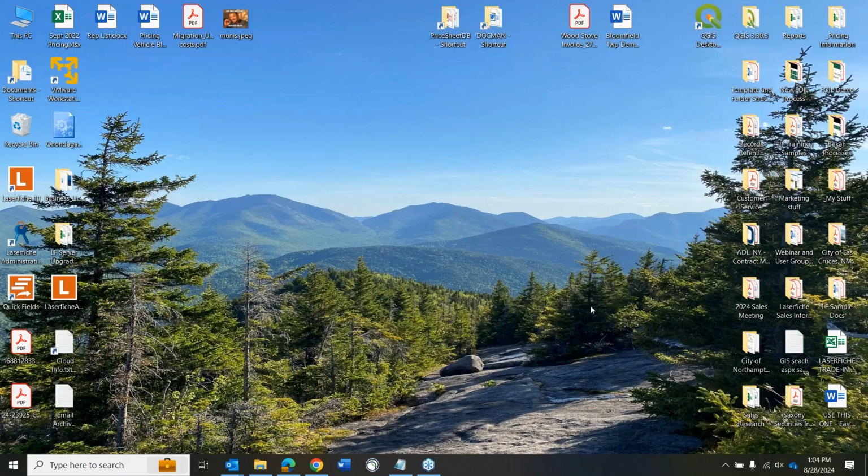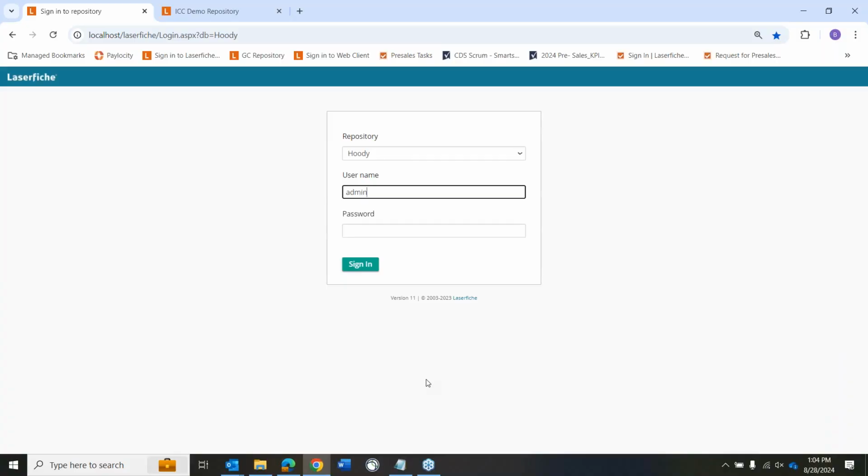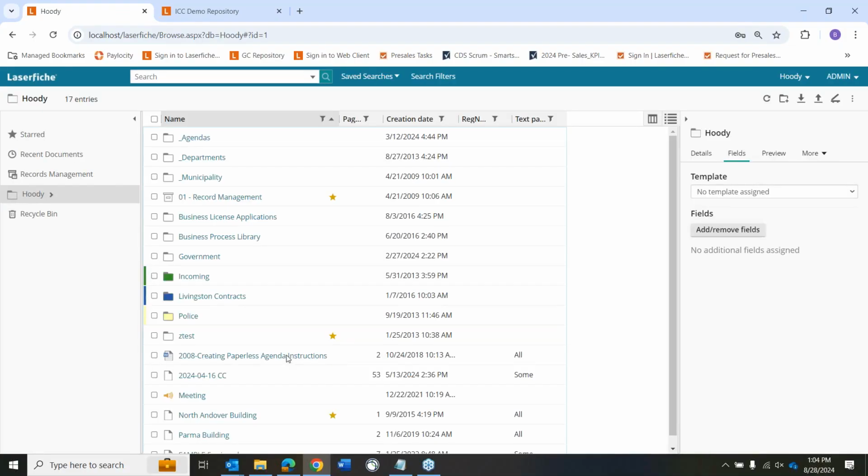In Laserfiche 101, we're going to be looking primarily today at the Laserfiche web client. Basically, you can get to Laserfiche through any basic internet browser at this point in time. So Chrome, Firefox, Edge, Safari, any way you want to get to Laserfiche through any basic internet browser is quite possible. There are other ways of accessing the repository.